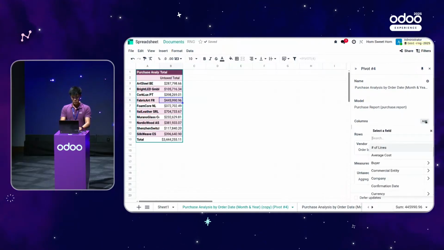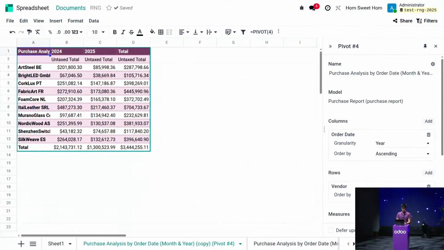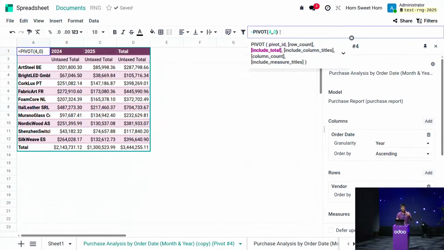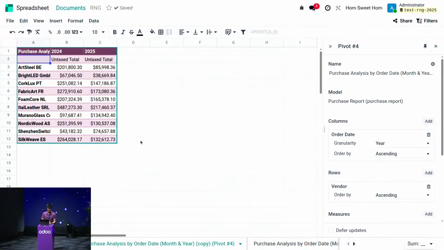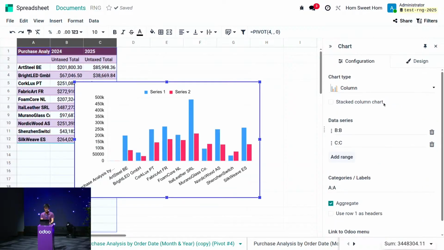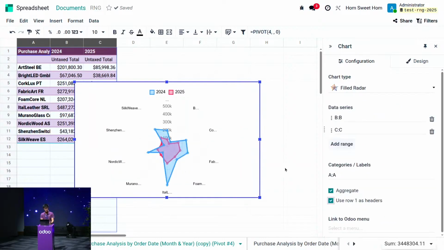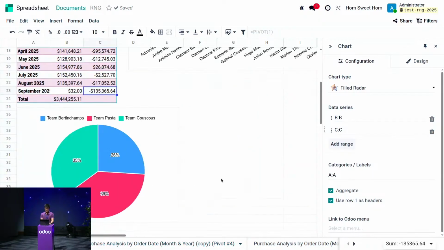And then I'll use the order date in years like this, removing the totals again, because it is a parameter of the formula that I can choose. And now I have this. If I have this, I can now insert a new type of chart that we cover in 19, right? Because I have many different types of charts. And this one is quite cool. It's called the radar chart. The radar chart looks like this. It's a bit like a spider web.